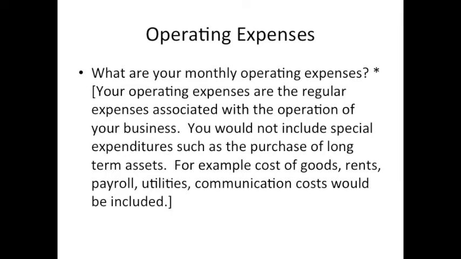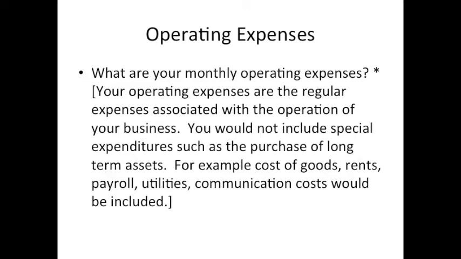In this section, we ask you to describe your operating expenses. What are your monthly operating expenses? Well, these are the regular expenses associated with the operation of your business, and they would include things such as the cost of goods, rent, payroll, utilities, communication cost, and that type of thing.